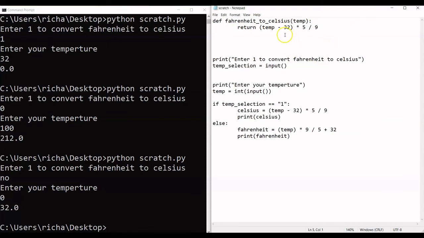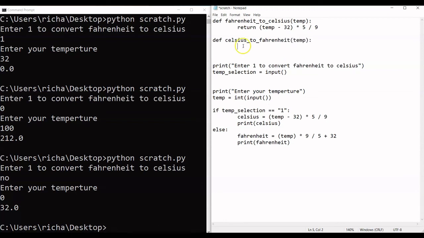And so let's see what I did. I created a function with the def keyword, and this is the name, Fahrenheit to Celsius. This function takes in one parameter, or one input, called temp. And so this temp is a variable I can use inside my function. And what this function is going to do is return my temp, but minus 32 times 5 ninths. Likewise, I can create the reverse conversion, Celsius to Fahrenheit. And I can also give it a temp, if I put a colon at the end.